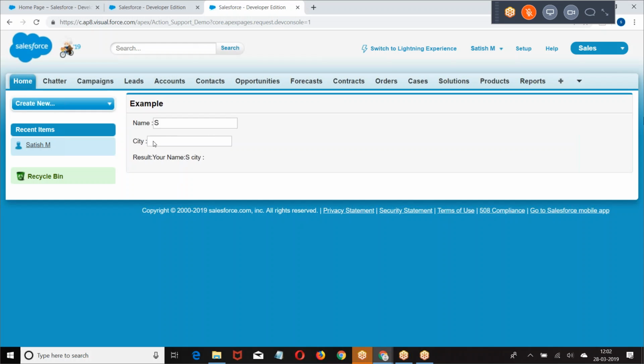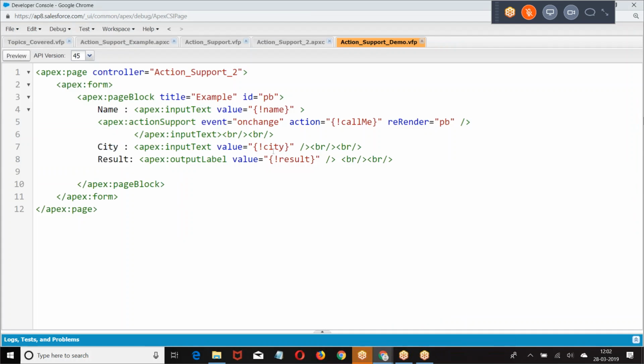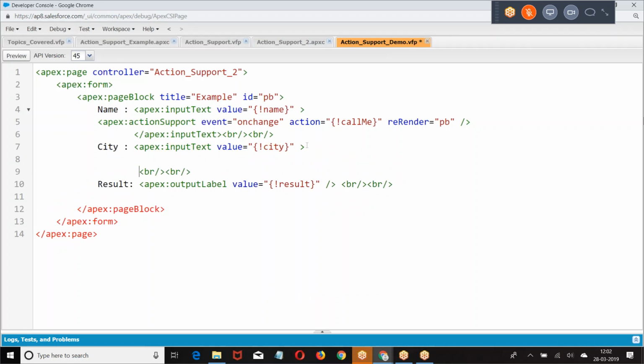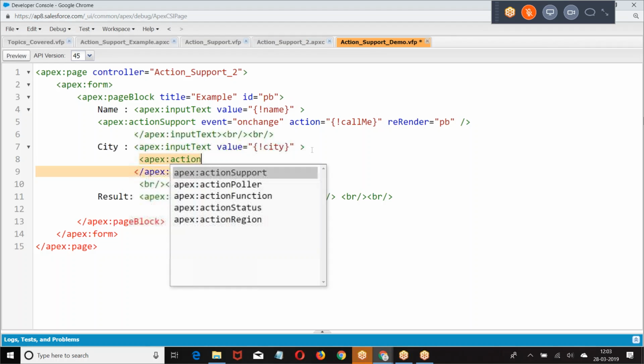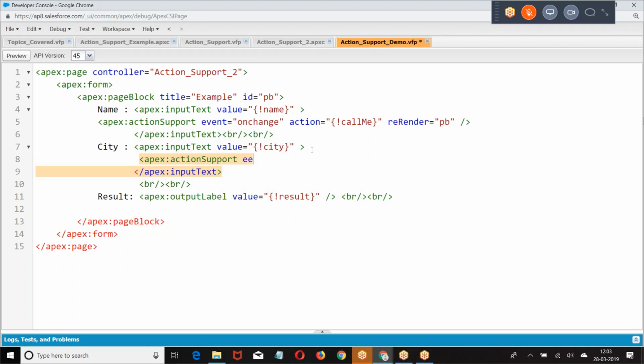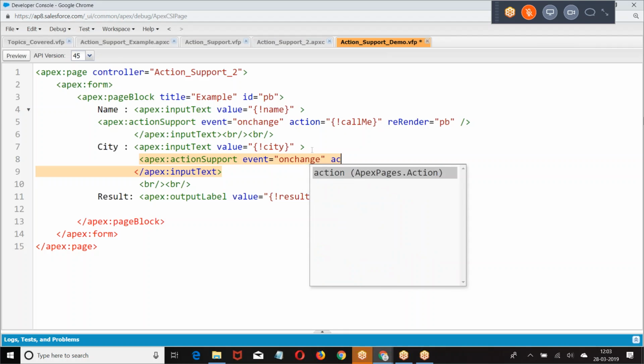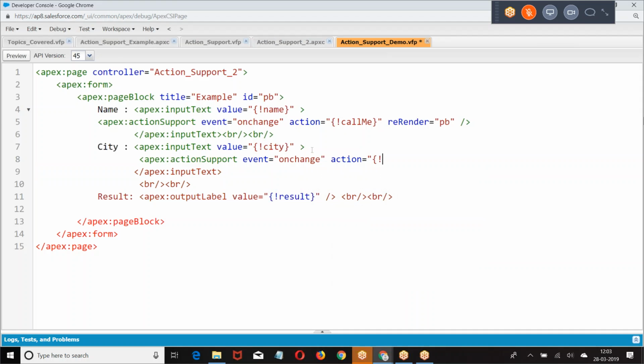Now even on this I want to perform the action on a second element. Then how will I do it? Change, action.